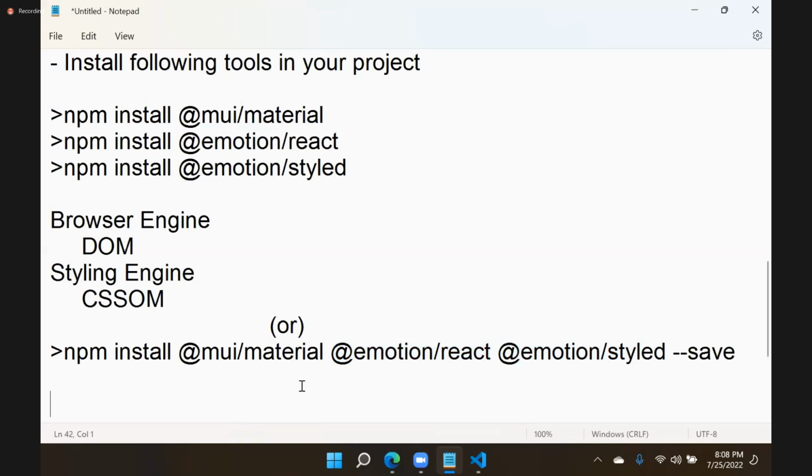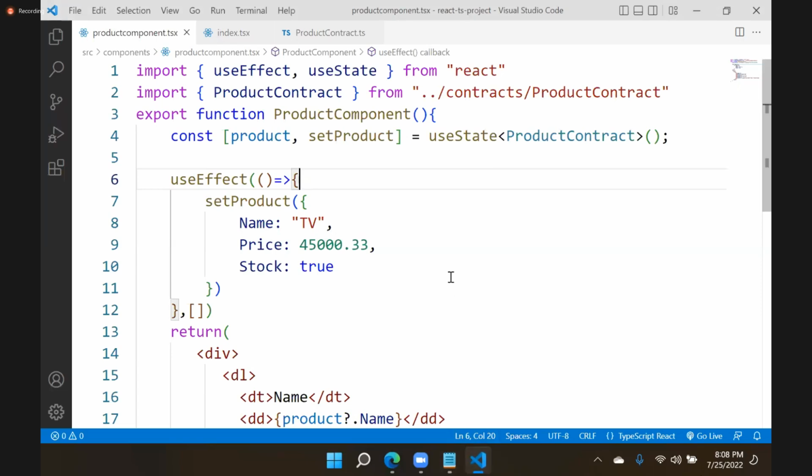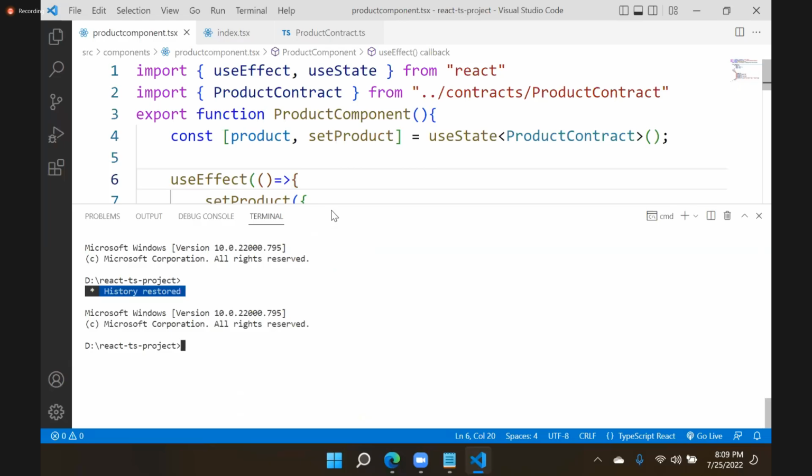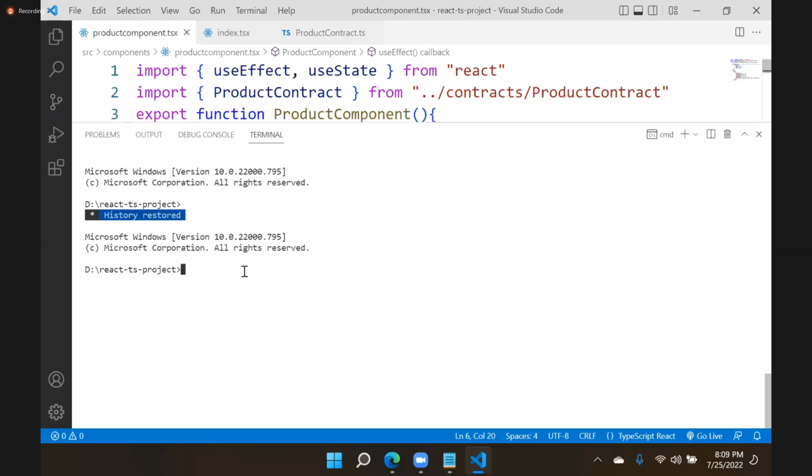Let's see how to configure it. I will open everything. Go to the terminal, and in the terminal we will use that command and run it.